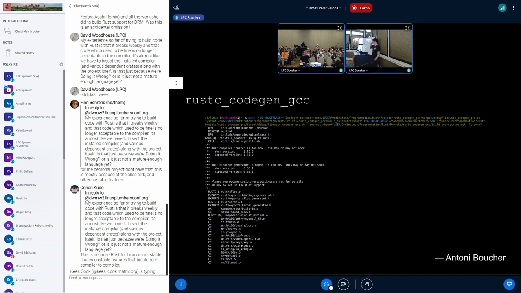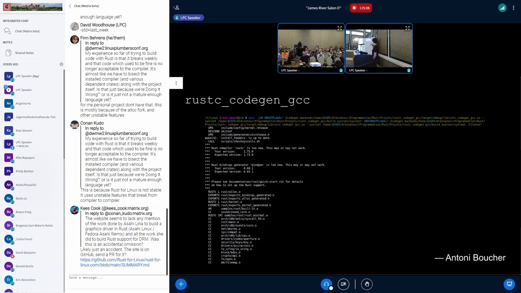You see there a very long command line that you have to pass. It's a bit long because he has some nested folders there. But anyhow, you have to pass basically two flags, KRUSTFLAGS and HOSTRUSTFLAGS, to give the path of the backend to the compiler and the sysroot. Apart from that, which will be done at some point in Kbuild automatically, we hope, you can already try that right now. As you see at the bottom, it's compiling with rustc a module, rust_minimal, and it's going ahead.